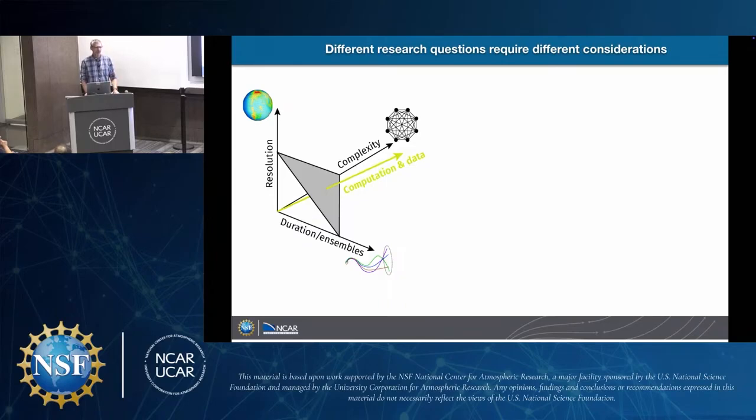Often the three fundamental ones you have to decide near the outset is what is important to you for your research question. You have options to go for either high resolution, which is going to cost you more, high complexity, a high complexity model is going to cost you more, or you might need large numbers of ensembles where you run the simulation many times, or some combination of these. Each one of these is essentially a computational resource and time decision. And you're going to have to figure out how to merge all these things together to decide what is the most efficient way to answer your science question.